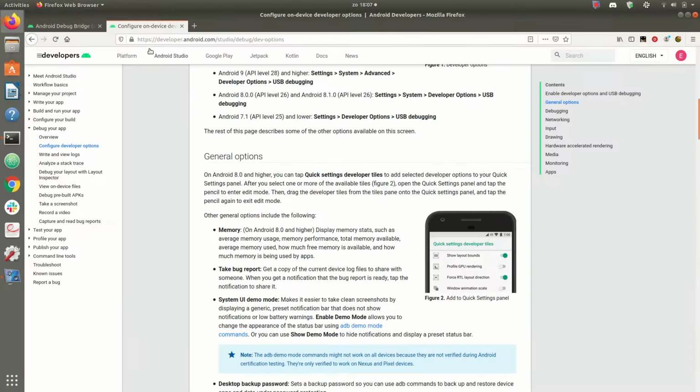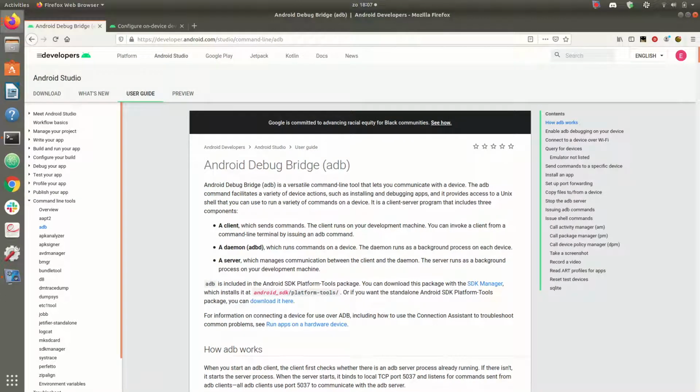So what is ADB? It is a command line tool that gives you control over an Android device over USB or a Wi-Fi connection, and it's used a lot by Android developers. It's made up of a client and a server on the host machine and a daemon on the Android device or devices. As the name suggests, this tool is the bridge between the host machine and the Android device or devices.